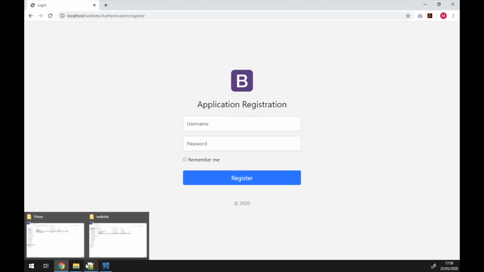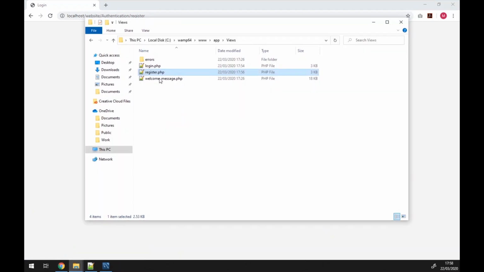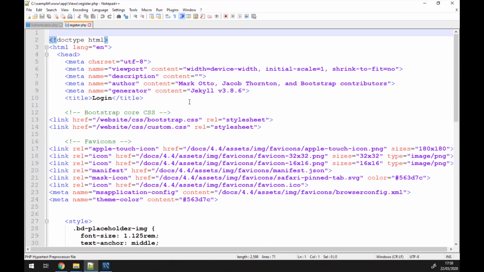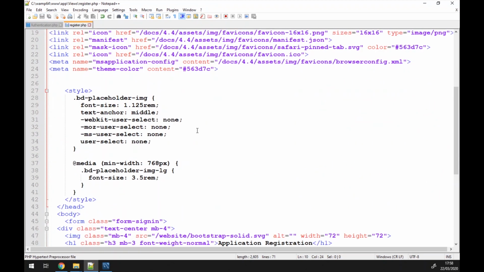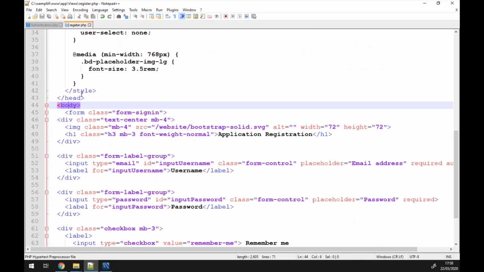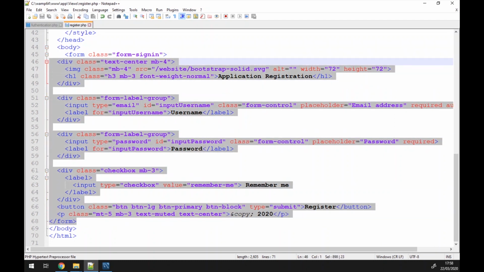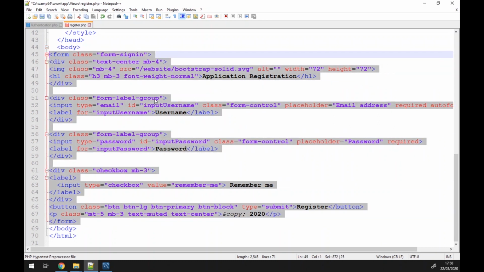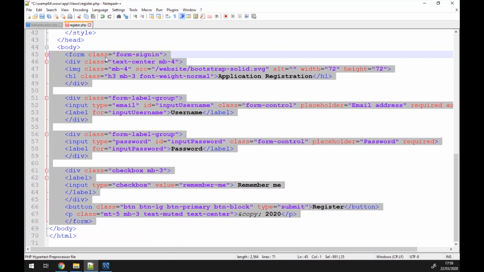So I'm going to go back into my views folder. I'm going to edit the register template, which again has got a PHP extension. And inside here, I'm going to tweak this because I missed it. So I'm going to change that to registration. I'm then going to just tidy up some of the indentation because this is quite messy just now. So I'm going to grab everything inside the body. I'm going to press Shift and Tab in Notepad++ to bring everything back to the left-hand side. So you can press that multiple times. So now you can see everything's touching the left of the file. I'm going to leave everything highlighted, let go of Shift and press Tab to indent it once.